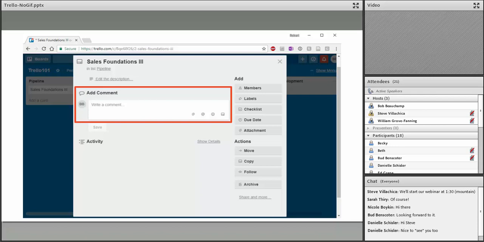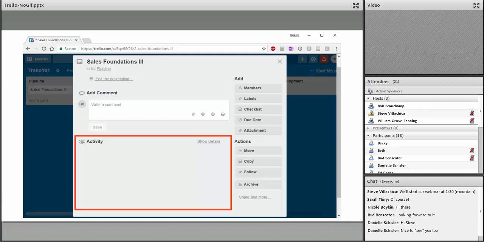All right, add comment. The comment section is where we always use a section to provide status updates, log notes. We will tag each other team members on our team in comments here. So instead of sending emails back and forth, we're going to keep track of things via tagging each other in comments. And as you can see, there's a paperclip. You can attach stuff. You can drop in an emoji. You can tag someone, and you can link to other cards in the comments. Comments are going to be time-stamped as well, which is really nice for accountability, depending on what kind of team structure you got set up and how much stuff you want to track.